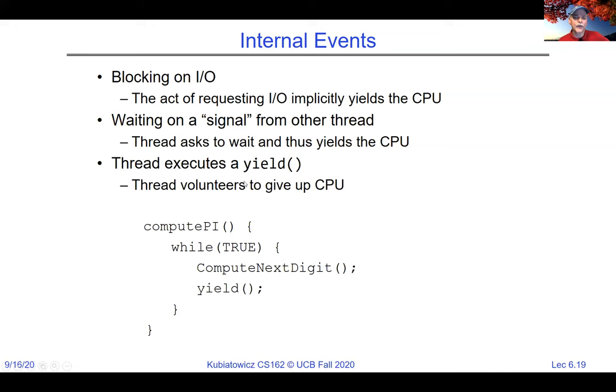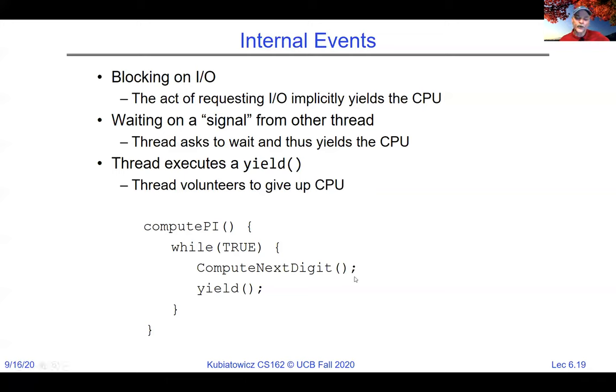The third thing is what I'll call a yield operation, and it's actually a system call type thing. Let's suppose that I wanted to run an application that computed pi to the last digit. Well, I'd have a while loop that's never going to exit because pi is very long, right? And I'd compute the next digit, and then I'd yield, and then I'd go over and over again. I also see in the chat, mining Bitcoin, potentially. These are very long-running things where I've decided to execute a yield system call regularly enough that multiplexing works and the system acts properly, like it's got multiple threads running at the same time.